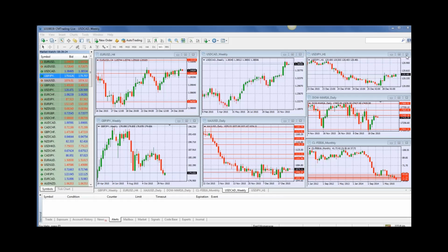Looking at the markets, there's no economic calendar for today. There should be some things coming up later on in this week. But looking at the markets, it's a quiet week, okay? This is predominantly one of the quietest weeks of the year, just because internationally it's such a recognized holiday between Christmas and New Year's. So looking at the markets, there has been some activity, so we're going to highlight that right now.